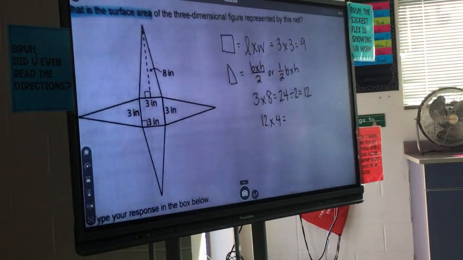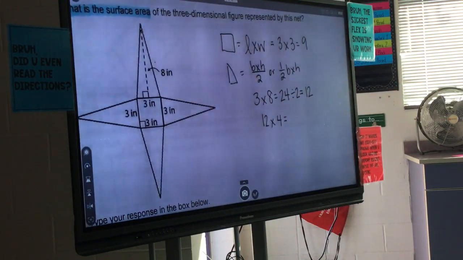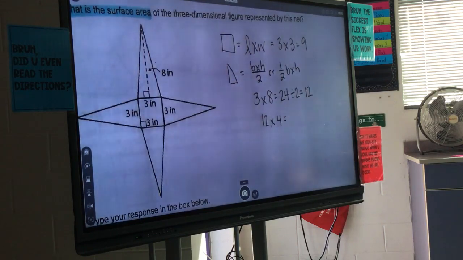Now, what if my base was a... If you did not throw that away, son. I did. Alden, I'm going to be very honest with you. If you did not throw it away, I'm going to write it up. I'm going to write you up, bottom line. I asked you to throw it away. So you have two options. You can actually go do it, or you can go to the office.